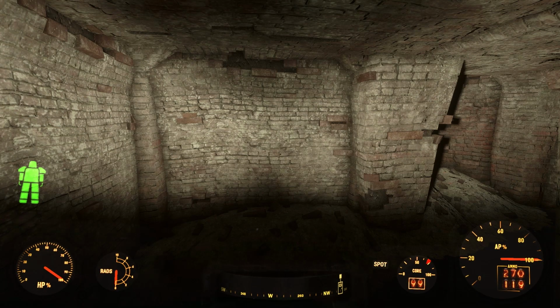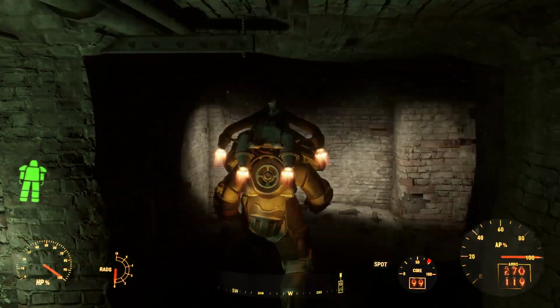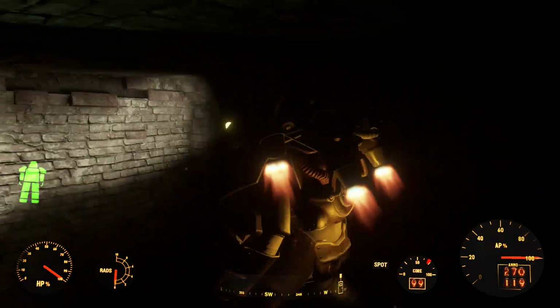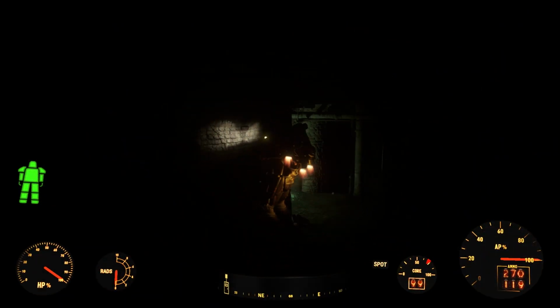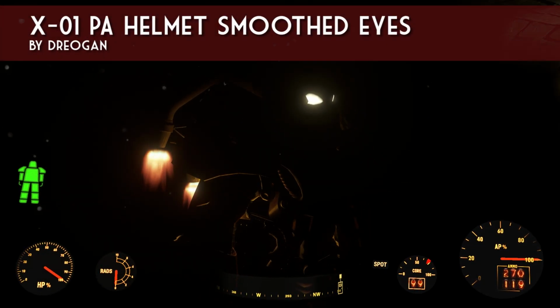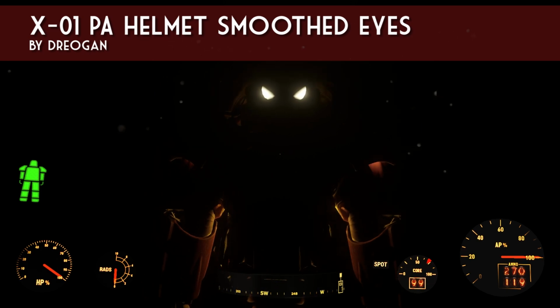This mod simply changes the shape of the light to look like it's coming out of eyes. It still illuminates dark spaces just fine, but it just makes things look a little bit more realistic. Thank you, Castell. Next up is X01 Power Armor Helmet Smoothed Eyes by Driogan.